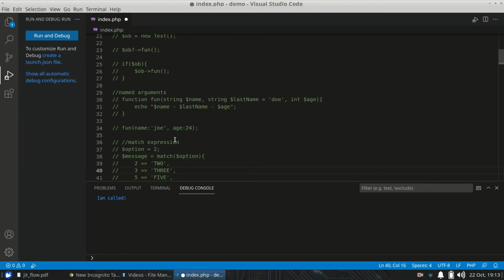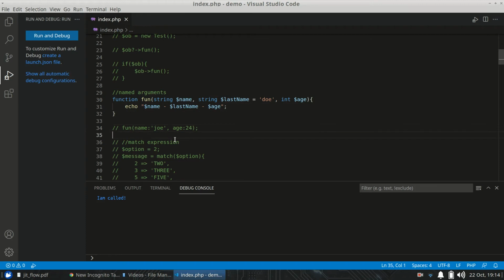The next feature is named arguments. Before PHP 8 we had to remember the position of the arguments and the number of arguments which we need to pass into the function, the ordering as well as the numbers.